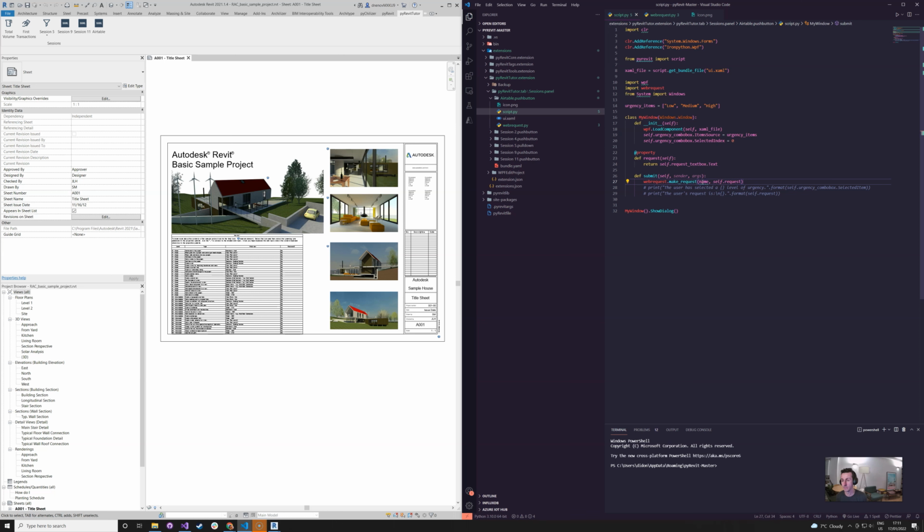Where is the name going to come from? pyRevit has another very handy method called __revit__, an object that gives you a reference to the instance of the application currently running, which has an object called the application.